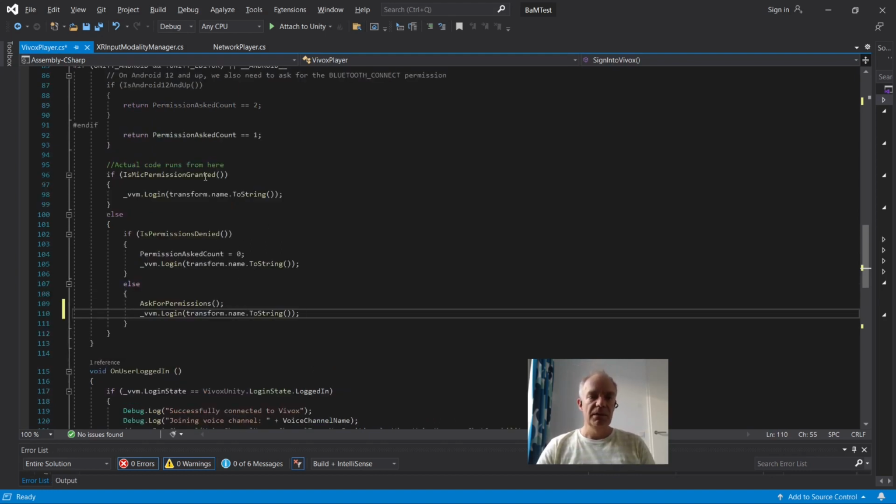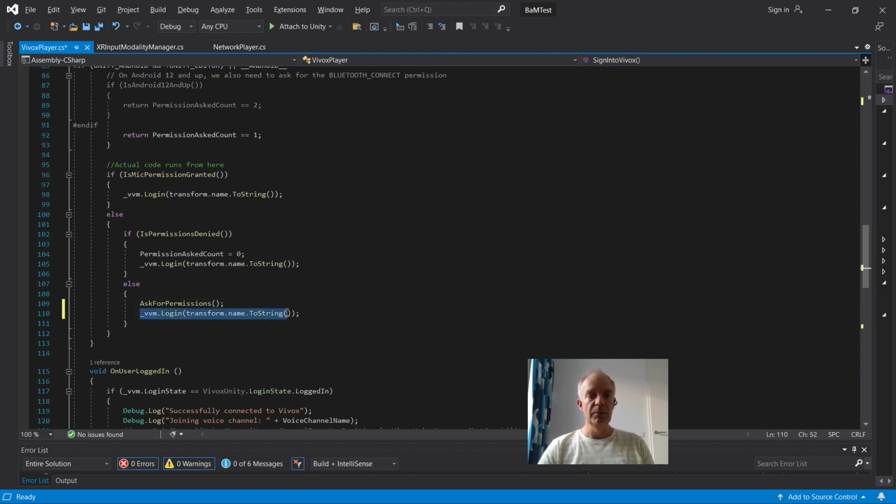And so what happens here is you have to implement this code, you have to check for permissions. If you get permissions, you will try to log in. If you are denied permissions, you'll try to log in anyway. And so if you don't have permission, but you're also not denied permission, then you should ask for permission. So we do that. But then for some weird reason in Unity 2022, this never comes back with a permissions granted.